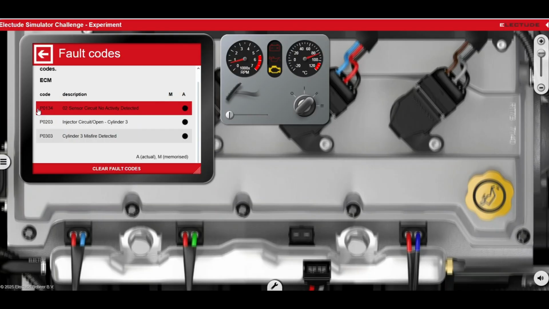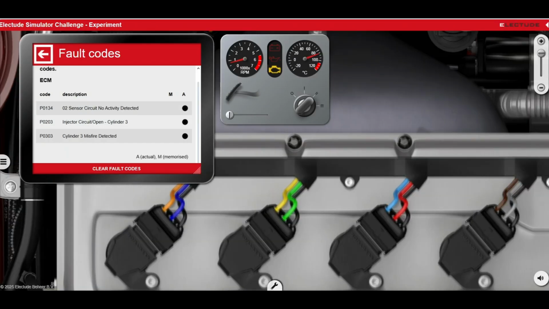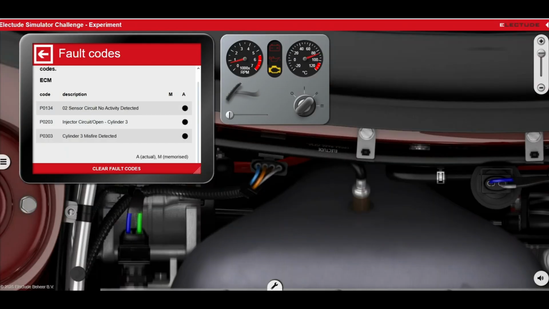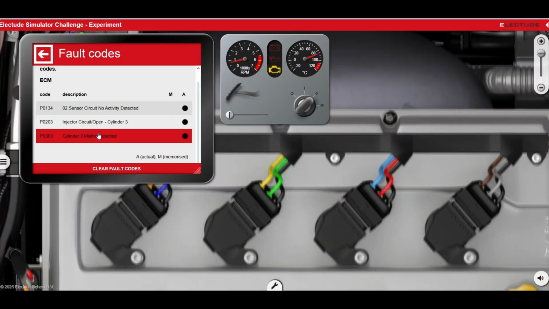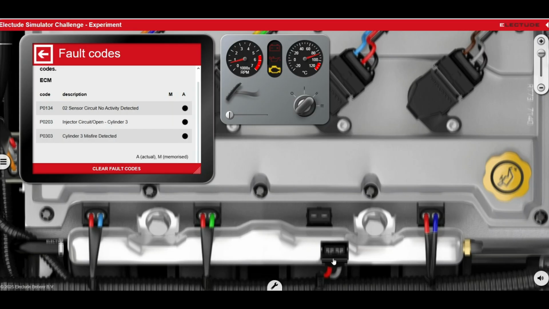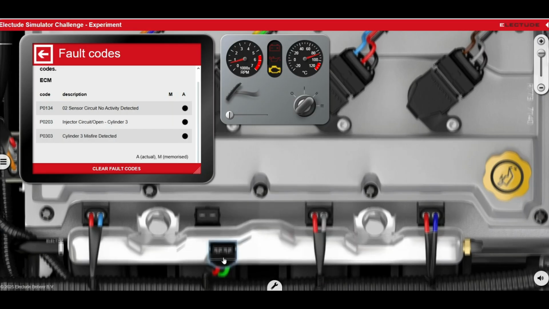we are going to see, did I leave the oxygen sensor disconnected? It's still connected. Yeah, so we see code for signal number 3, and also the code for injector circuit open. So let's put the injector back. You see it normalizes. It's the same thing if you disconnected injector number 2, you get the same effect.